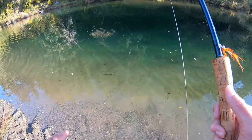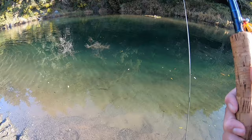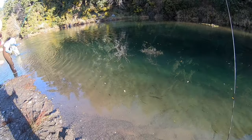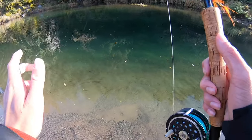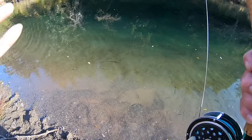Walking up on this pretty nice looking pool here. Water's blue, it's about 10 feet deep, and there's not that much flow because the main river is on this side. This is kind of a back eddy. But this is a place that these fish would be schooling and holding and waiting for the rain. We're about 2 miles from the ocean right now, so these are very fresh fish.